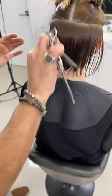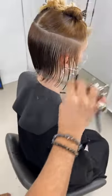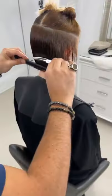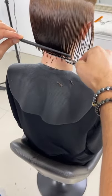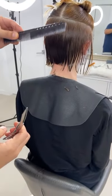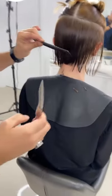Okay, so come back. So we're gonna use the wide end of the comb, remember, as we go along. And what I might start doing now is leave it just slightly longer. The reason why we leave it longer is so when it dries, it sits beautifully. So I'm just gonna leave it a touch longer here, because when it's dry, it's gonna jump. And what you don't wanna get is too much graduation. You want the top layers to sit over slightly so it's precise all the way through.